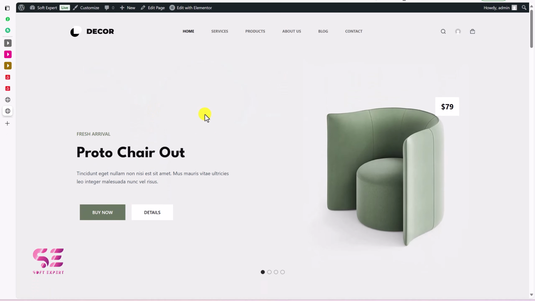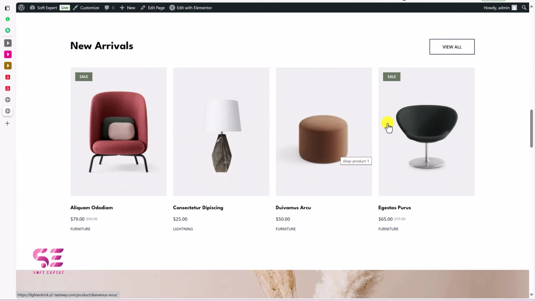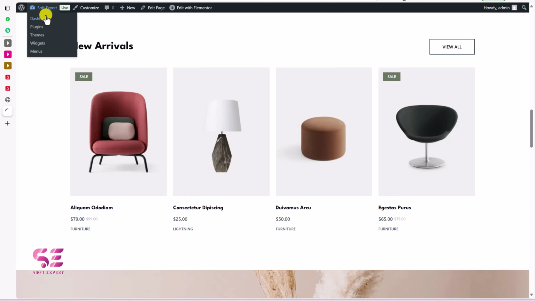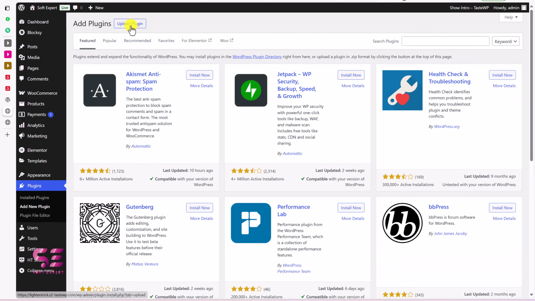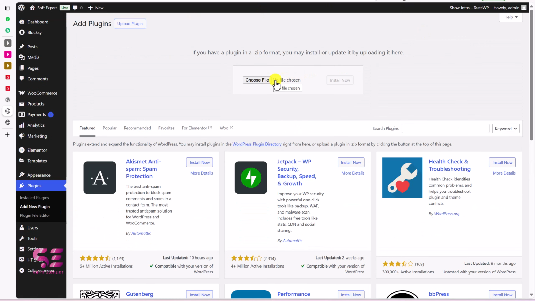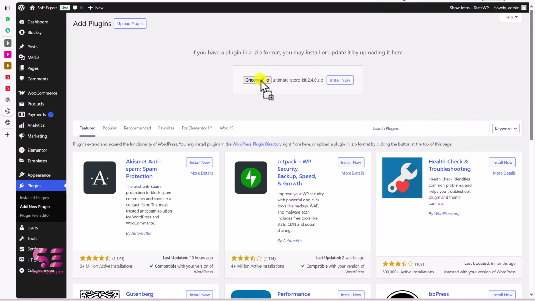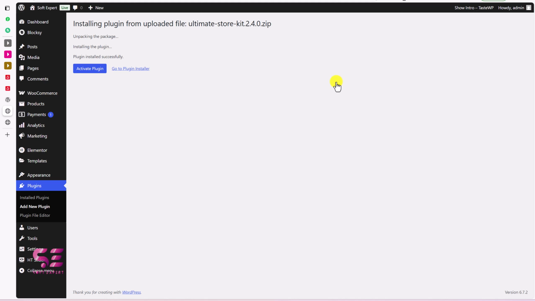And we will be using this sample website. This is by using Blocksy theme. This is the default look of the products. This is fine, but let's change this to something attractive. For that, we will go to its dashboard, and to upload the plugin, we will go to plugins, add new, upload plugin, and here we can upload that file. So just drag it over here, or you can click choose file and select the plugin. Okay, open it and install now. Let's activate it.